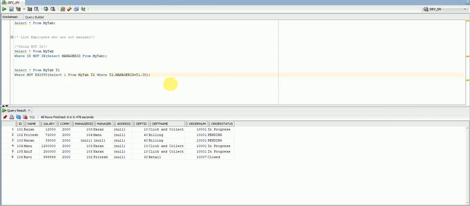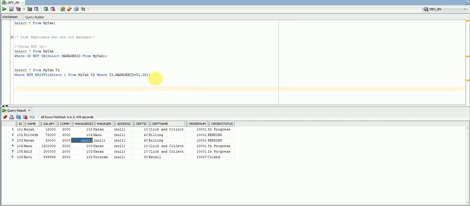So let's try to execute this query with not exist operator and see if this is going to return the expected result or not. So what is our expectation? That is going to compare each value from the ID column with each value with the manager ID. So in case of not exist operator, if this is going to compare this ID value with this null value, this is going to return false value, not the actual null values. Sorry, null is not an operator. So this is going to compare this ID value with null value, and that is going to return a false value, because not exist is going to return a boolean value, either true or false. It's not going to return the actual value.